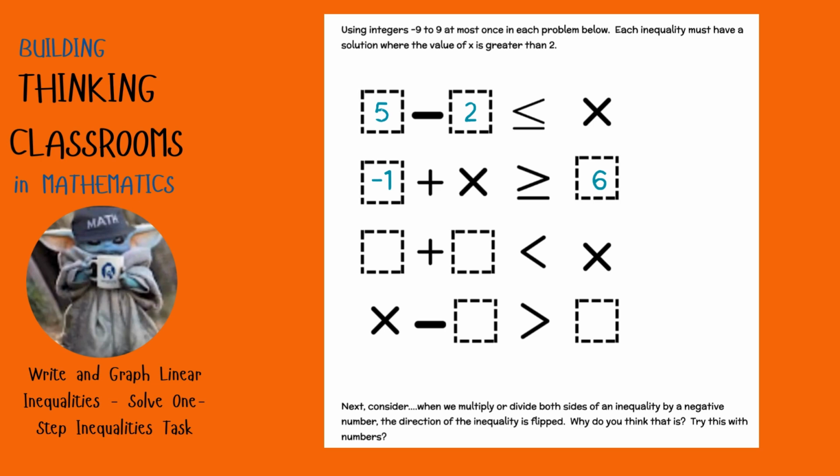This is an example of what students could have put in for the second inequality. We have -1 plus x is greater than or equal to 6. If that was simplified down, that would be x is greater than or equal to 7. So that would work. This next example shows one of the errors or misconceptions that one of our groups had. So they plugged in 7 and -4, which on its own will work. That ends up with x is greater than 3. Now, what they were telling me during their description was that, okay, well, we have 7 plus -4, that's going to be 3. And then x could be like 4 or 5 or 6 or 7.